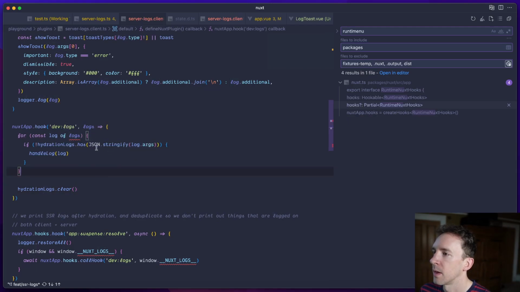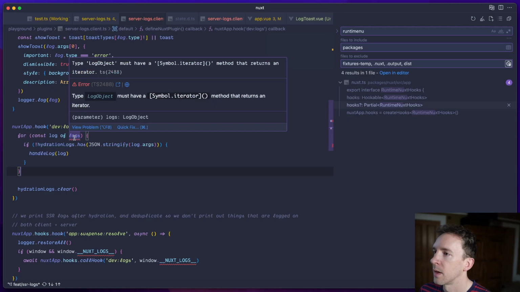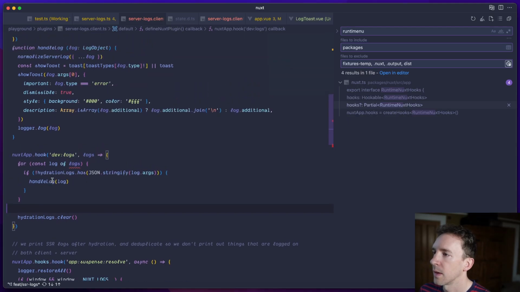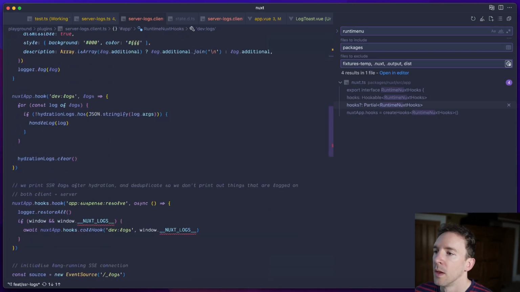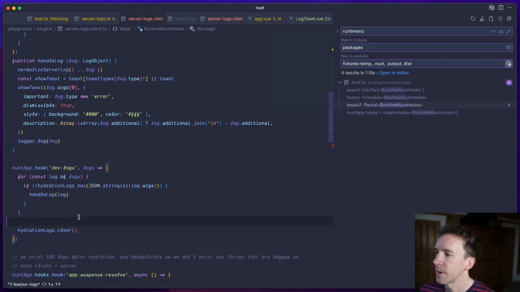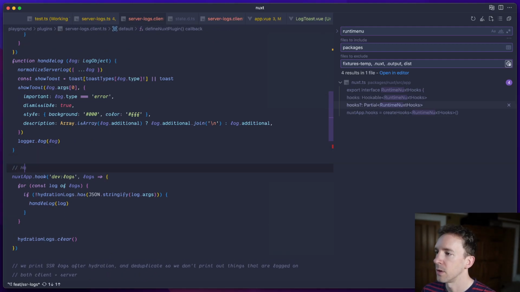Okay. We need to declare that this is an array. Okay, so basically we have handle initial.